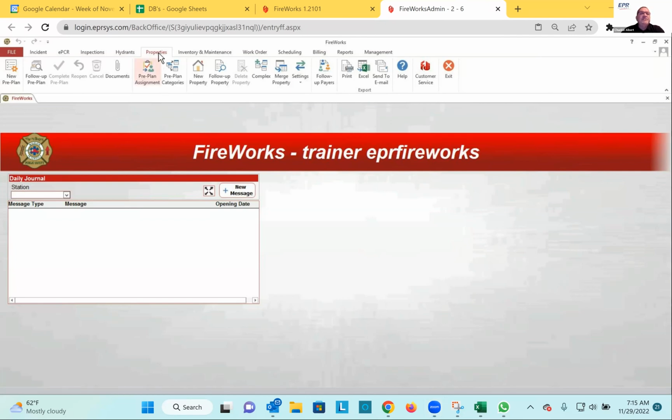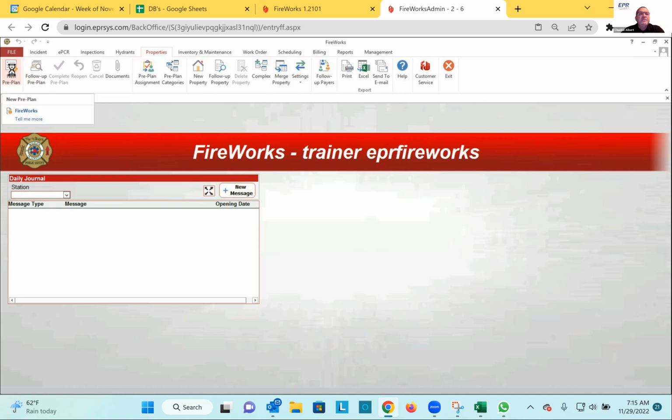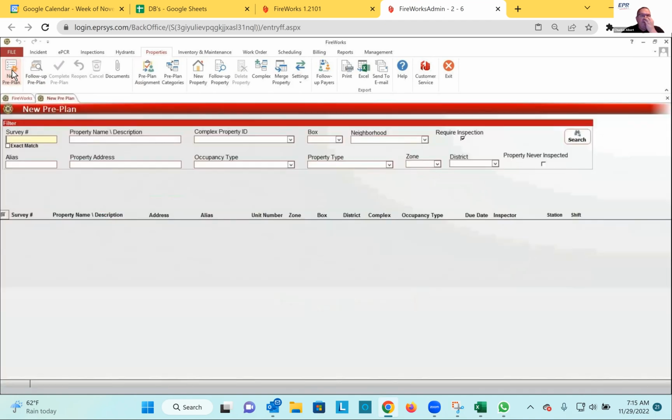And then under the property section, you'll notice over here to the right there's a button that says New Pre-plan. When you click on New Pre-plan, it brings up a workflow for you to come in and design what you're going to do for your pre-plan. The first thing you'll notice is we're giving you a filter. You mentioned that y'all use zones for your pre-plans. So inside of this, tell me a zone that I can use that would work for buildings.